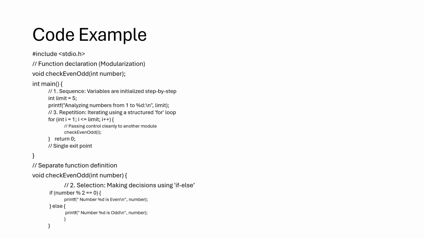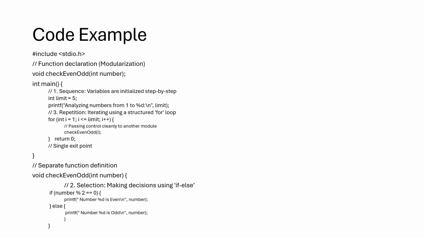So this function has been invoked within the loop. First, when it passes 1, it is going to produce number 1 is odd. The second time, with a limit up to 5, the loop iterates and the iterated variable i takes the value of 2 and passes it to the function. So 2 invokes the particular definition, the condition is true, and it prints number 2 is even. The third time, it prints number 3 is odd.